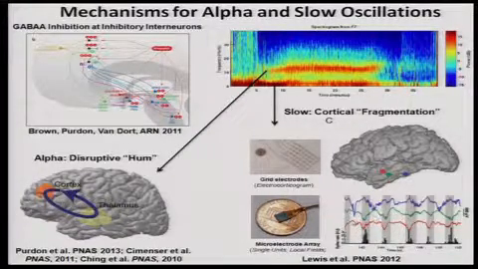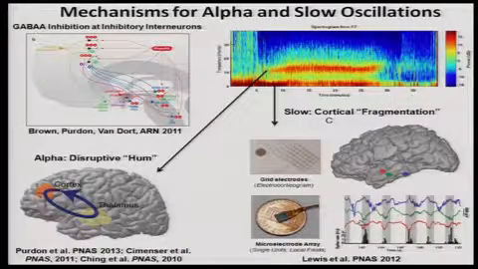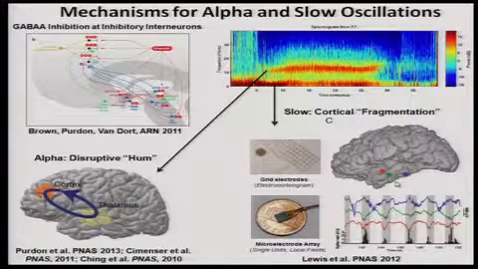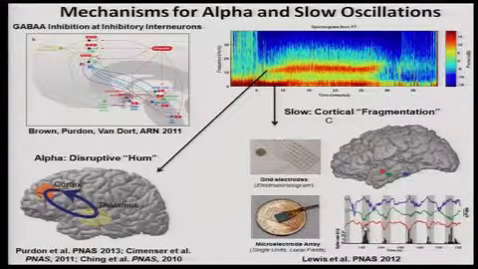Here's an example of them, and they have two features in them. All right? So here are two sites in the brain marked red, green, and blue. The red and the green sites are close together. And so at those points, the slow oscillations are very much in phase. As soon as you move a short distance away, the slow oscillations are out of phase.